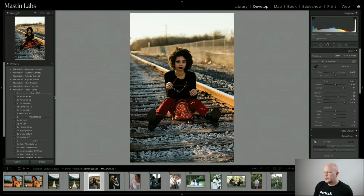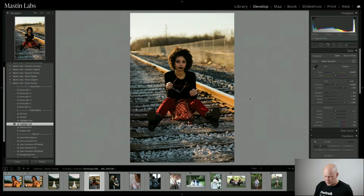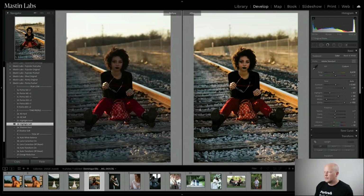Now I could go to some modifiers over here, something in the tone profile section maybe. If I wanted to make it a little moodier, I could do all hard. If I want to go the opposite way and kind of open up the tones, I could do all soft. What I might do is actually just do highlight soft and just work on bringing the sky back in, like more detail back in the sky. So let's do highlight soft. And there is before and after.